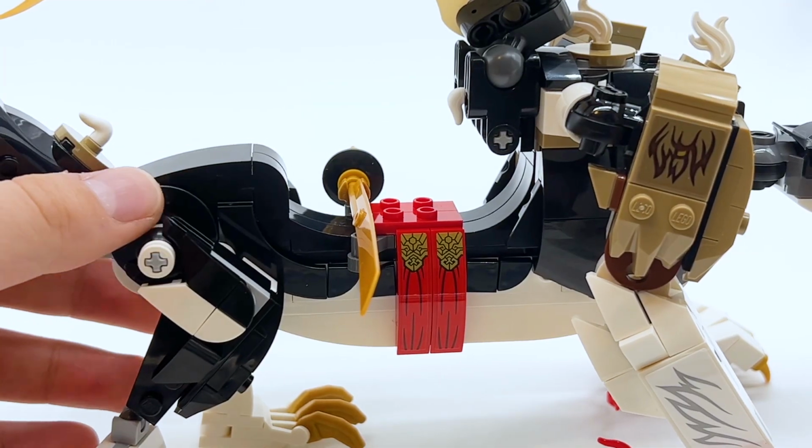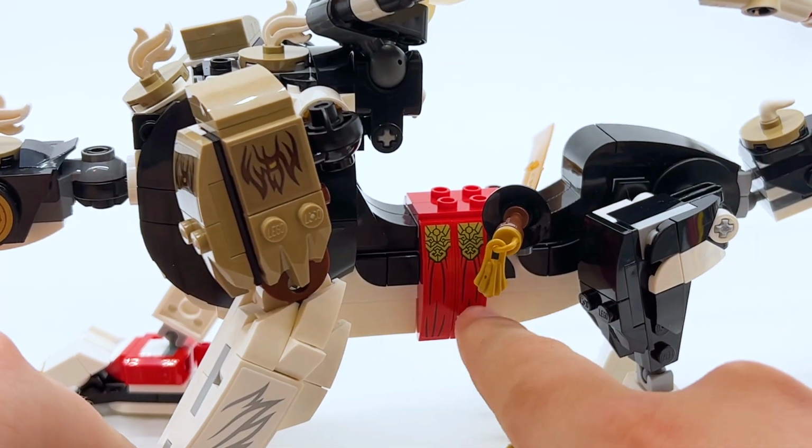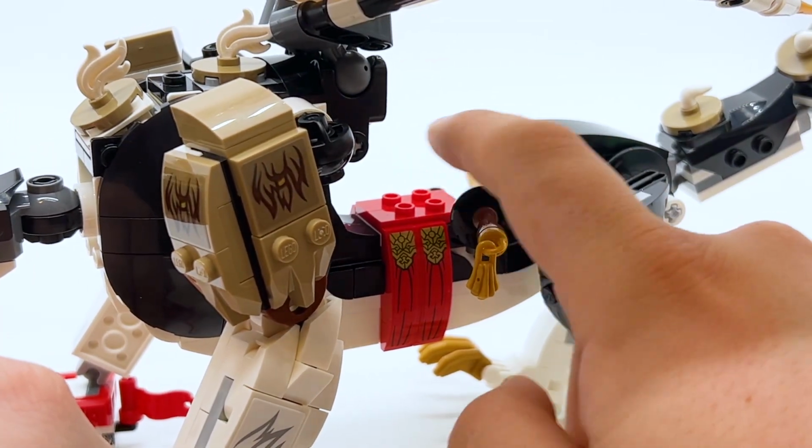The body does get a little thin towards the center, so I like that they included some texturing pieces right here. These different tiles. And you can see there's also a little red saddle, which is the perfect size to fit a minifigure. There's just 4 studs on top.